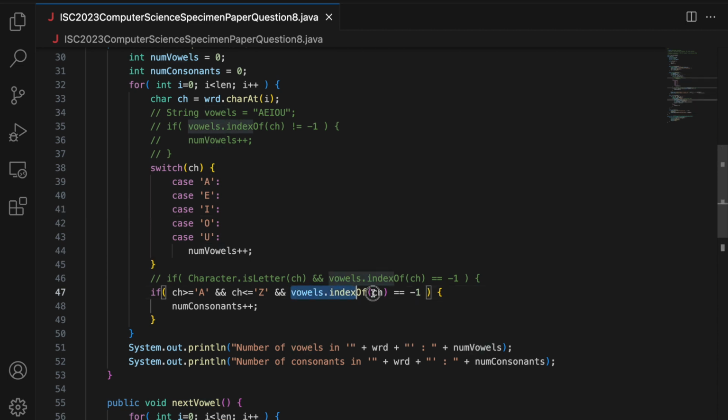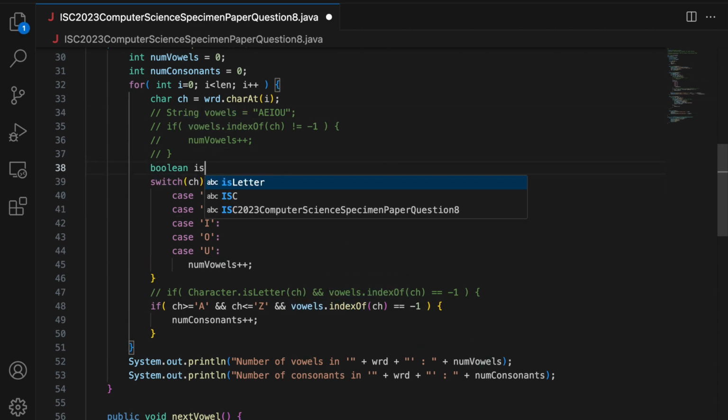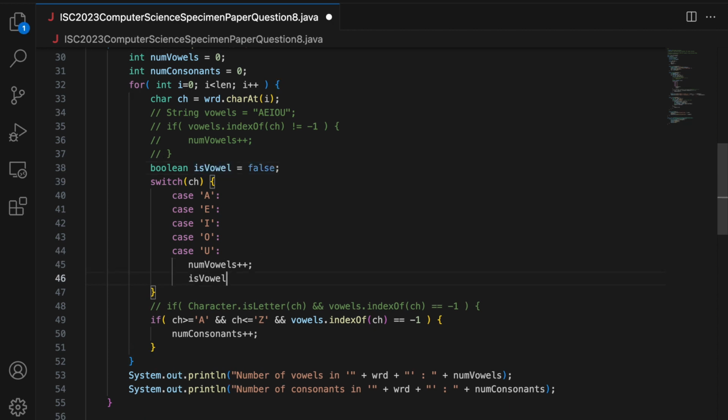Now this will not work because we are not using the string vowels. So I'll say boolean is vowel is false, and is vowel is set true here, and I will replace this by not is vowel.